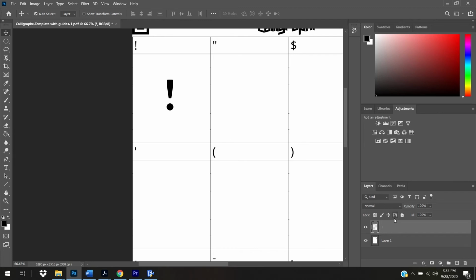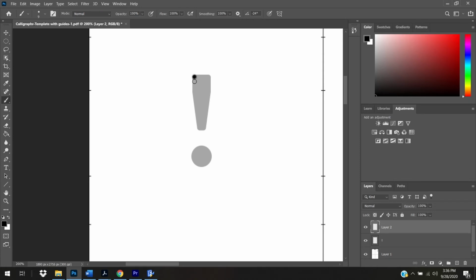You put your exclamation point or whatever letters you want down first, and then just lower the opacity, and then we'll create a new layer for maybe our brush, and then we will paint in an approximate shape to what already existed. And then we can always manipulate it a little bit. So maybe I want to make it a little bit taller here. Let's go with that.